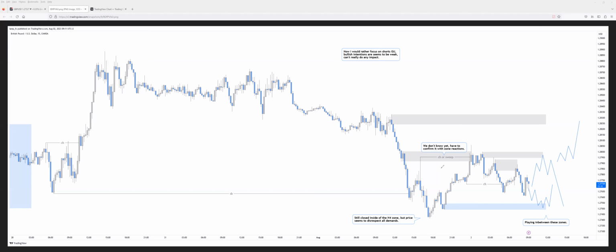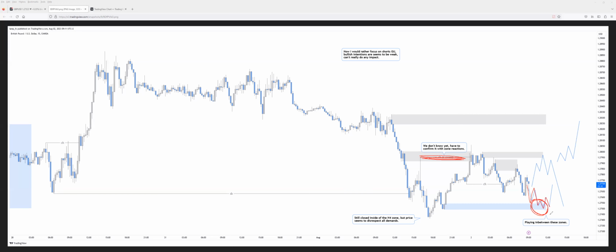Because if it was a change of character, then this demand will be able to hold price. And if this demand holds price, we will be able to take longs all the way up to this supply region here. But if it was just a sweep, then the next recent supply after the sweeping movement will be able to confirm price, and it will be confirmed as a sweep and not a break of the supply level, not a change of character. So once again, if price comes back down to this demand here and confirms it, then this whole movement here is confirmed as a change of character.